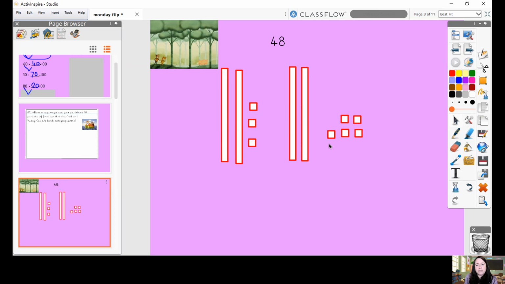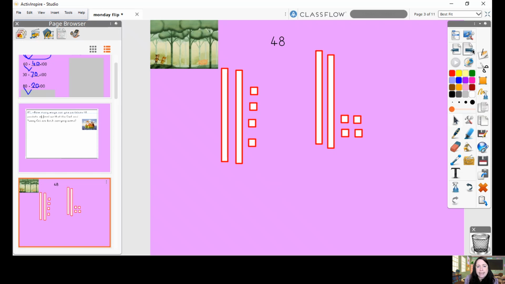I could do this. Now they're both carrying 24 packets of food each. That's quite a fair way of doing it. You know, they should both carry the same, really. So luckily we've been able to partition 48 into 24 and 24. Okay, so there's so many different ways that we could partition 48.